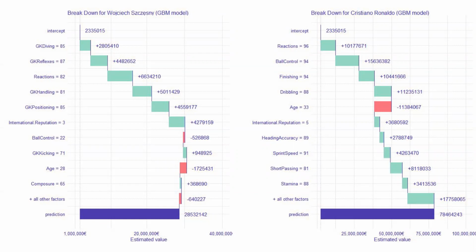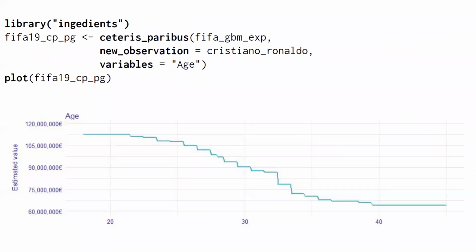Great. So now we might ask: Cristiano Ronaldo is a great player, but his age decreases his prediction. So what would happen if Cristiano Ronaldo was younger? For example, what if he's 20? We can also look at this. Going back to our credit scoring example, with this we can see what we can do to increase our chances, like what would be my chance to get a credit if I was earning $10,000 more, or something like this. Those are some what-if reasonings.